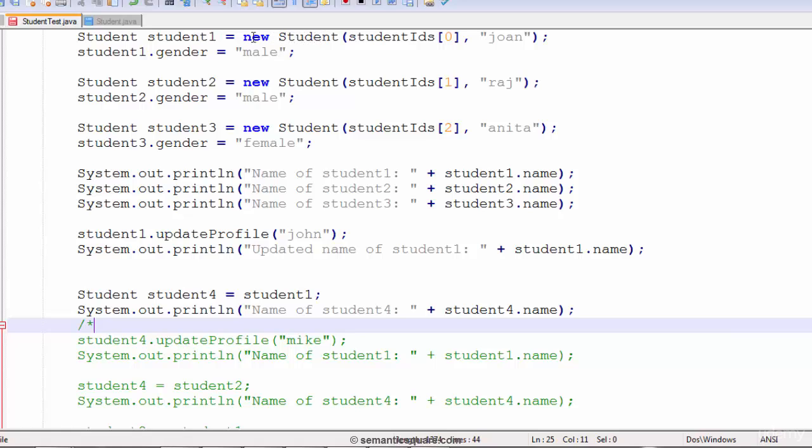When we do this kind of assignment, a copy of the memory address which student 1 is holding will be made and assigned to student 4, which means that both student 1 and student 4 have the same memory address, and that memory address references this particular student object. Here we are printing the name of student 4, and obviously it has to print John. So let's compile and run this.